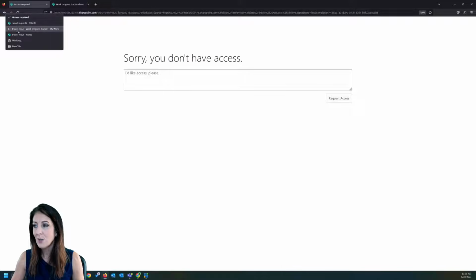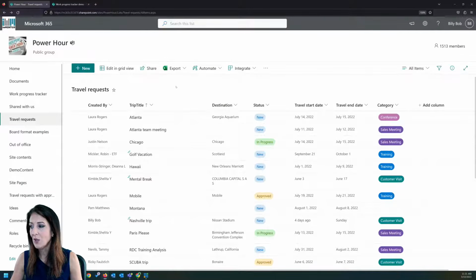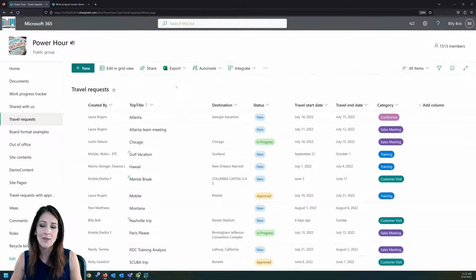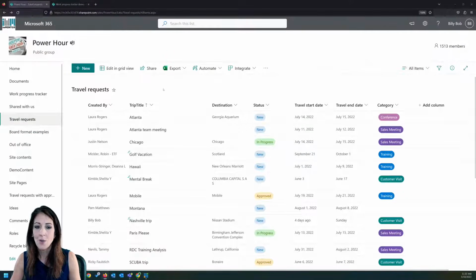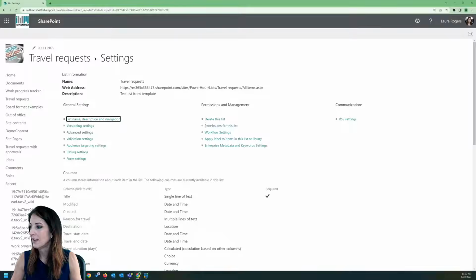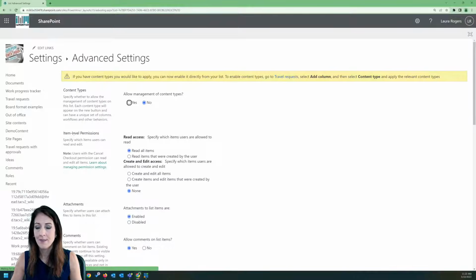So that's weird. Does anybody think that they would ever need that kind of setting where you want them to see everything but not be able to add or edit things? That's not the most common requirement I've ever heard. So let's go try another setting. So I'll go in as me again and go back to that setting and see what the next one is.